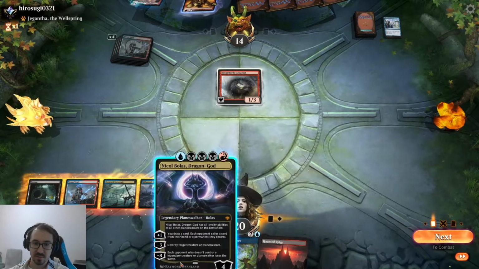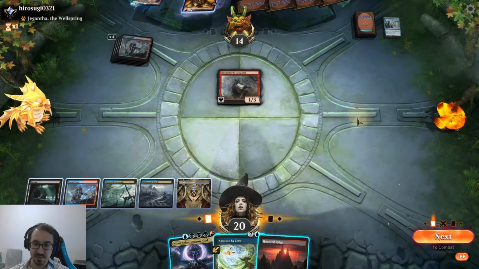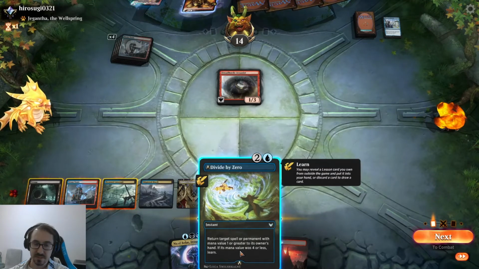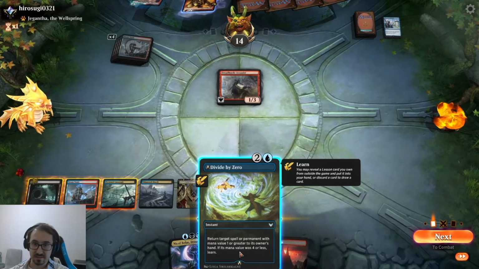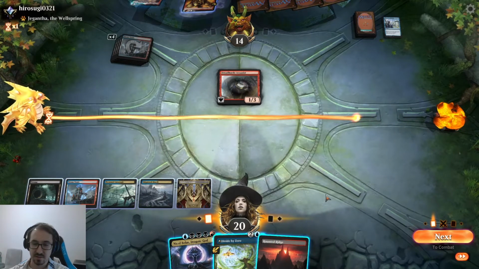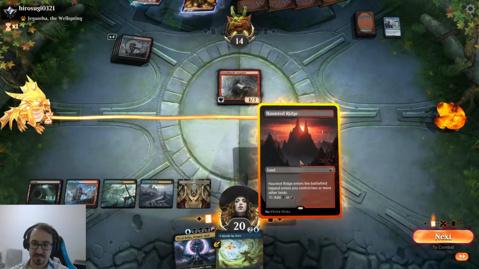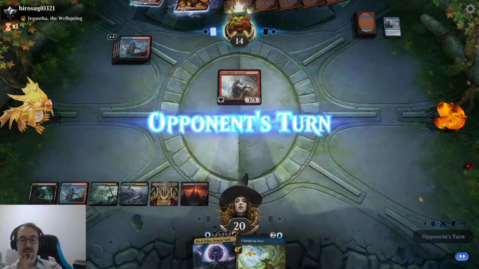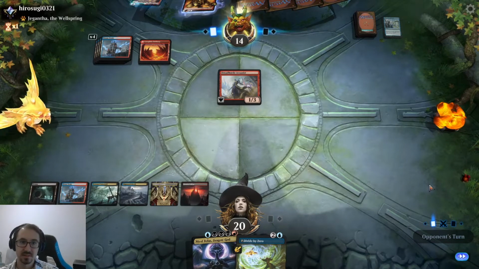Question is, do I Bolas and kill this, knowing that he might be able to haste me down with something, good chance of it? Or I could bounce it, but then I'm kind of in the same situation next turn, so I don't know if that really helps. I guess the only thing that could work is if he puts haste on the Dreadhorde Arcanist. I think I'm gonna go for the divide plan. Maybe I can get an Unholy Heat or something to help.